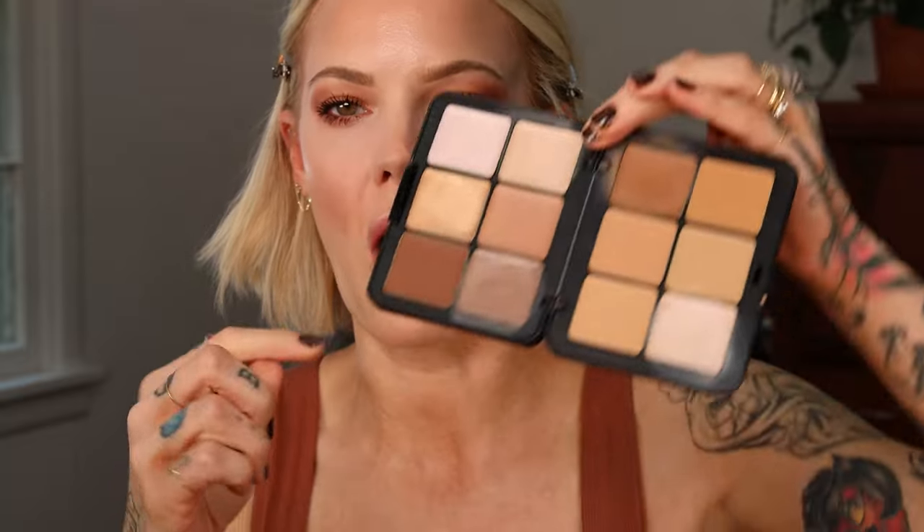I just dug my bomb into the Makeup Forever palette — not what I wanted, but I'm going to create a highlight out of this palette. I love just mixing all of them, but today since we're doing more of a golden bronzed look, I'm going to use the gold and the champagne side and mix some. It's the best part of this palette — you can really create your own deal. I'm putting it around my temple, a little on my nose, and then going on the tops of my cheeks with more of the champagne shade, so we have a lighter to darker shift. Oh, it's so super pretty. So there's the highlight we created — oh, so pretty. And the eyes are so simple. It's very bronzy, and really if you have any green in your eyes, the Hourglass Voyeur Eyeshadow Stick in Solstice and the Hourglass Voyeur Waterproof Gel Liner in Chestnut really bring out the green.